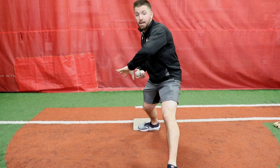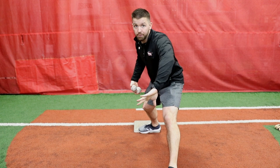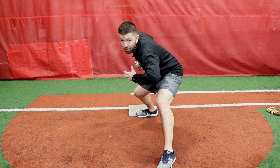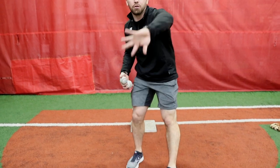You'll see a lot of guys try to pick up across their body, but we want to pick in the exact direction that the ball's traveling. So I'm starting heels on the bag, reading the throw first, striding to the throw, and as I get down low my head's behind my glove and I'm working through it — almost like I'm raking my fingers across the grass.